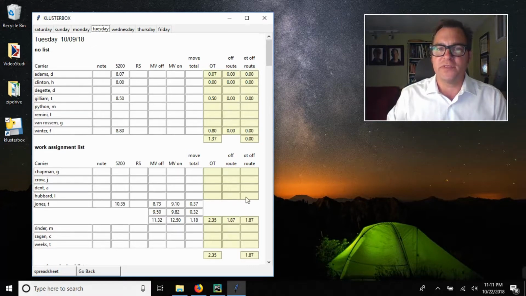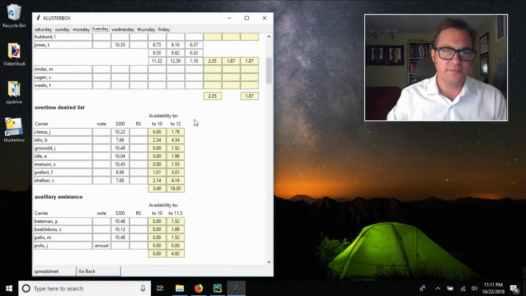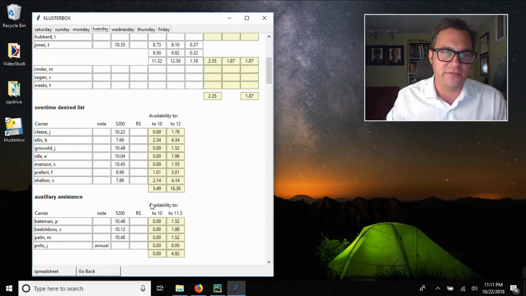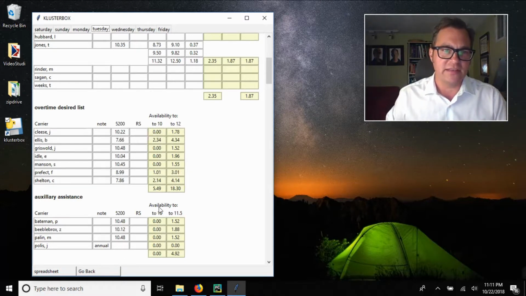So that'll be a tolerance for these columns here. And then there's another tolerance for the availability to 10 hours and 12 hours for both of these lists, so all 4 of these columns. That's the availability tolerance, and I believe right now it's set to 0.